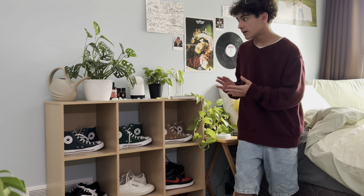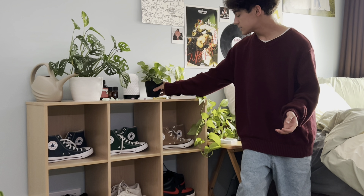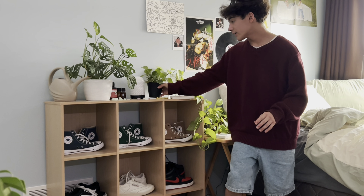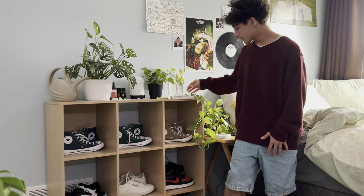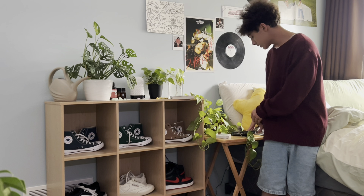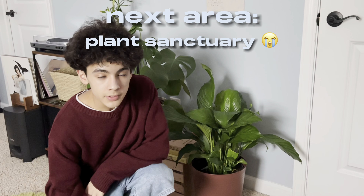We've got a lot of my plants here. This is a monstera — I've had it for quite some time now and it's gotten pretty big. I have zero clue what the name of this plant is but it's very pretty. Most of these are still in their nursery pots because pots are very expensive. This is a pothos propagation that comes from this pothos right here, and then in a pot over here I have another pothos cutting. Behind me I have a bedside table with some crystals, bracelets, and my diffuser.